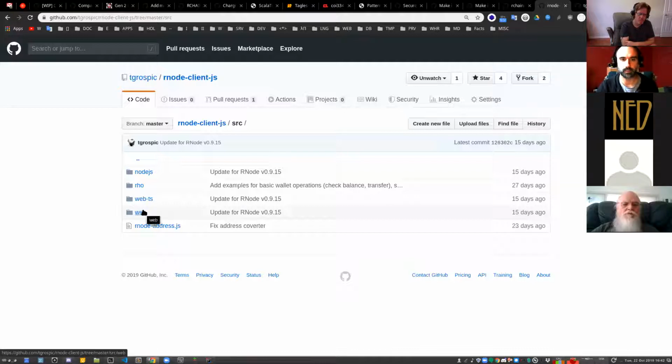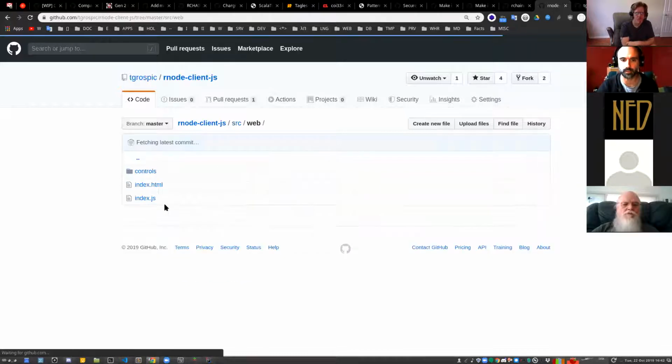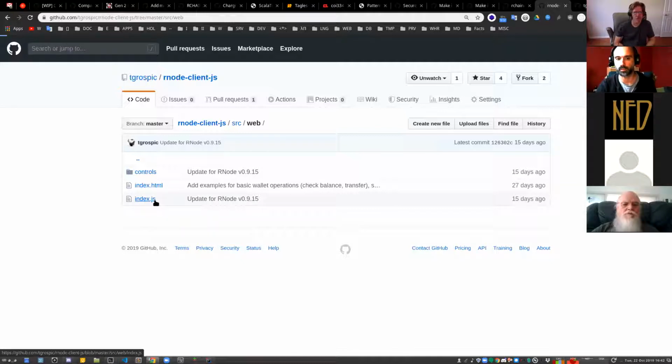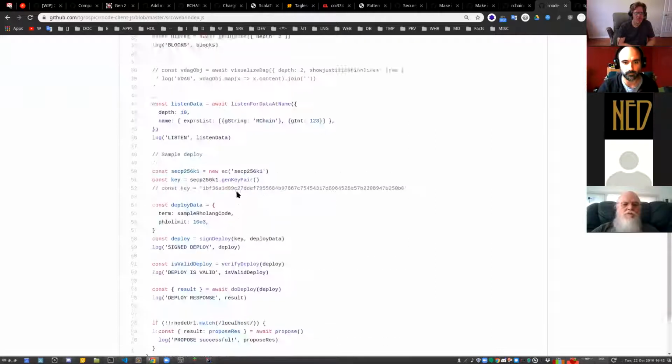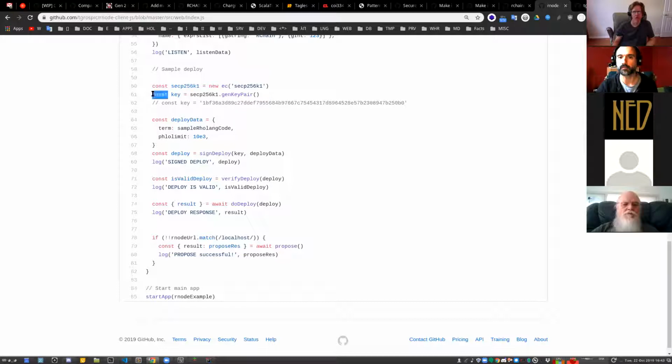Let me first say that you don't have to differentiate between an Ethereum private key and a Rev private key. There is only one private key. It's an algorithm that is supported on Ethereum and RChain, the same algorithm, and you can see it in this example. From this private key you can of course generate the public key, and from the public key you can generate the Ethereum and Rev address. So you don't have to think about Ethereum or RChain, it's the same thing. Okay, I know. This algorithm and this library create a key pair that works in Ethereum and RChain.